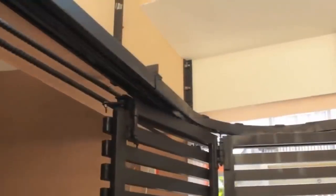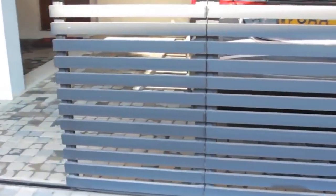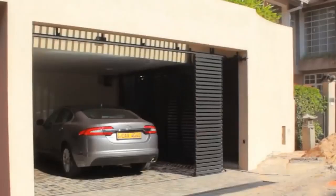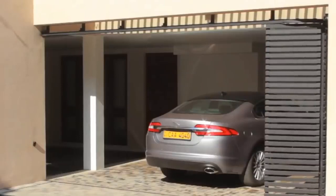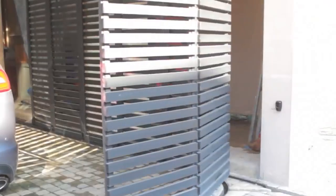Doors with a similar working principle are becoming increasingly popular today. And there's nothing surprising about it. Modern people are simply not willing to lose a few meters of space. And if you have a garage of your own, you probably don't want the floor to take up too much space as well. This is a particularly sturdy design. This is because the doors slide on two rails, on the floor and on the ceiling.